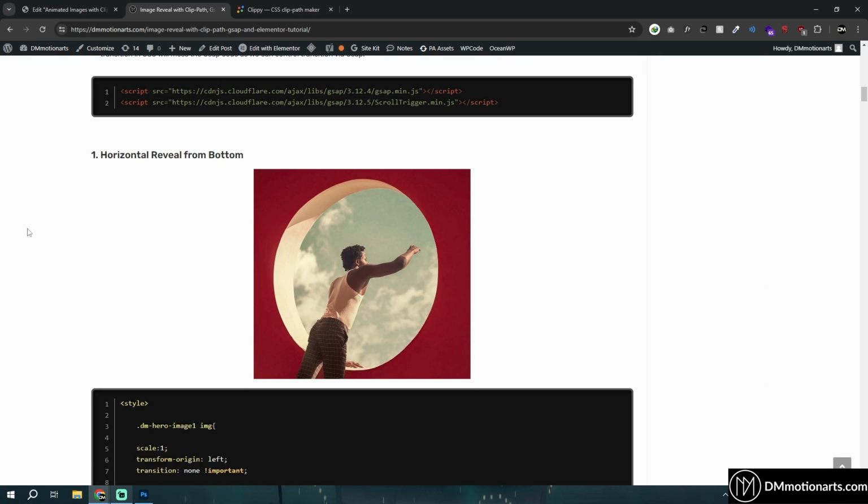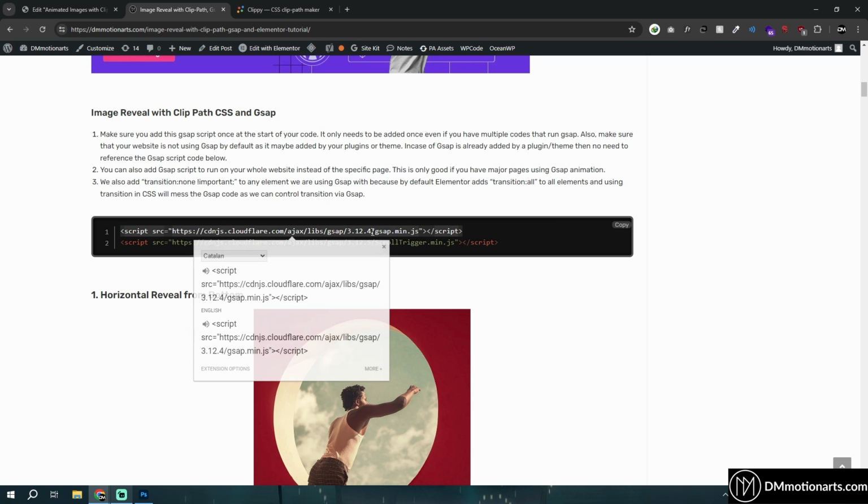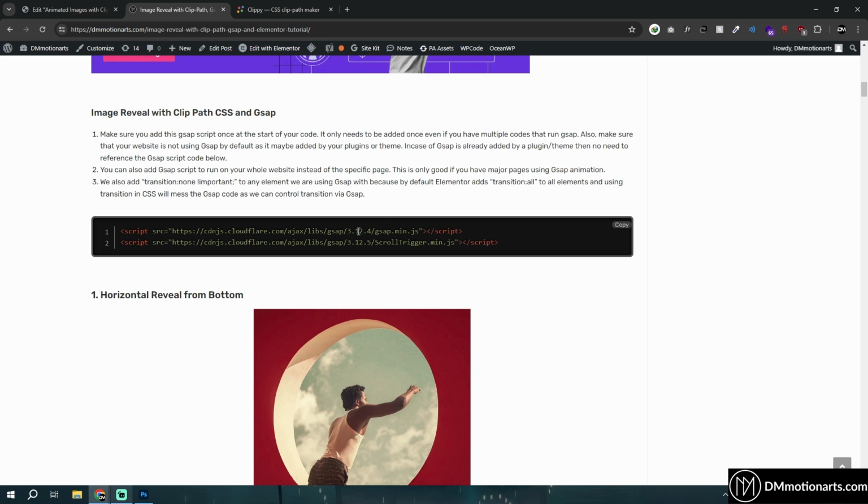creating our animation. So first things first, I want you guys to know that we actually need to reference these things, which is GSAP. So basically we will be referencing the GSAP script from their own site. And remember that if for some reason this Cloudflare CDN goes down, the animation would not work and your site would break. But it is very rare for Cloudflare to break, because it's like the biggest data center.